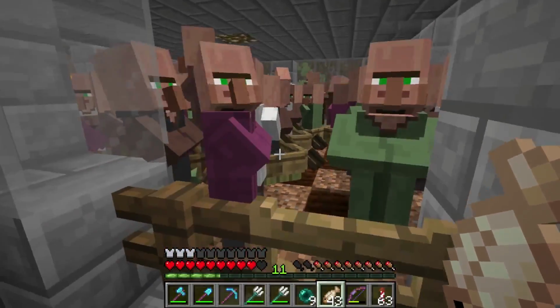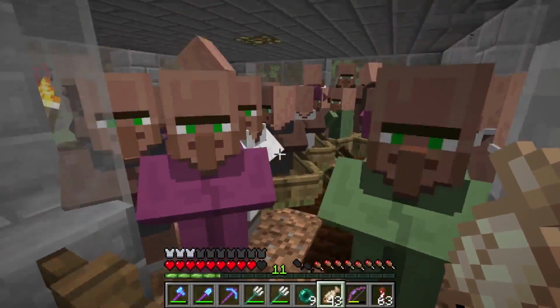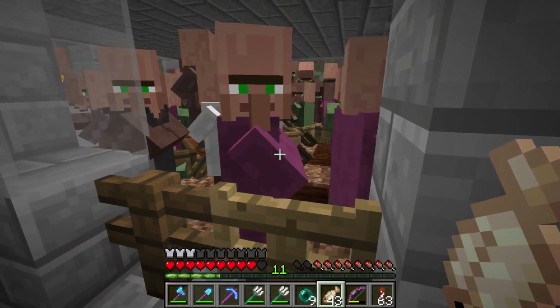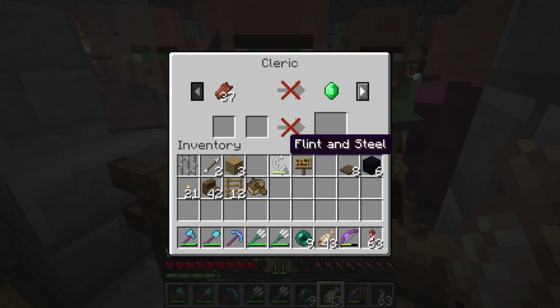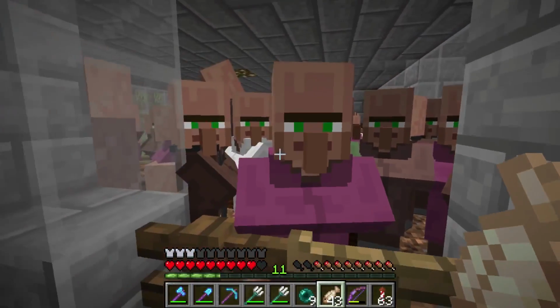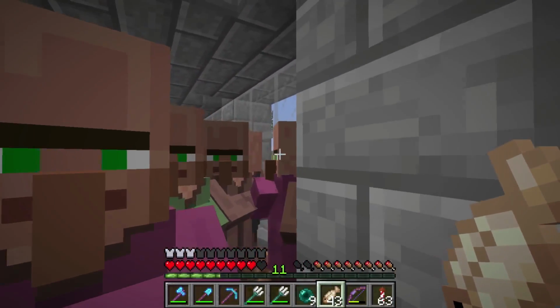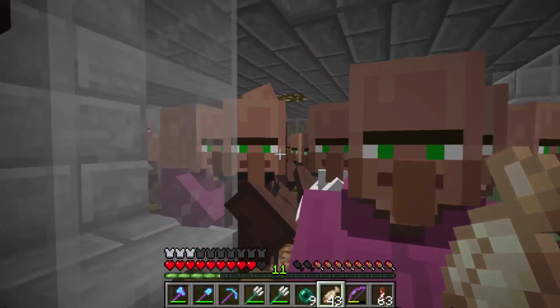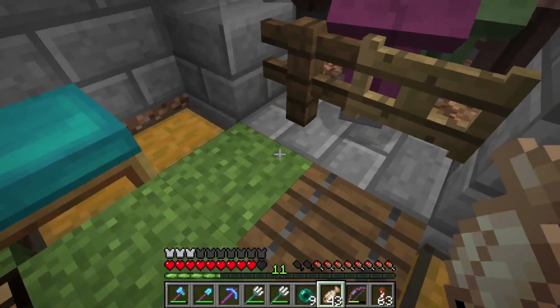So here is my little village thing. And yeah, they're very backed up. There's a lot of guys in here. I've been trading. Almost all the clerics are locked out because I've been getting mending books for the tridents. So a lot has been going on. This guy's not locked out, which is kind of surprising because pretty much all the clerics are locked out.